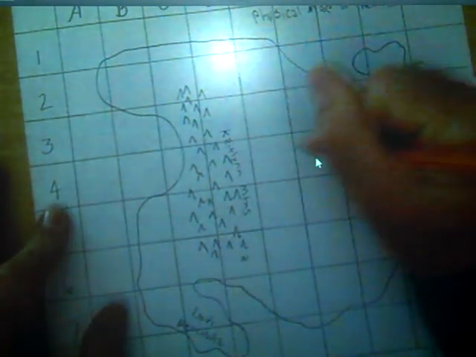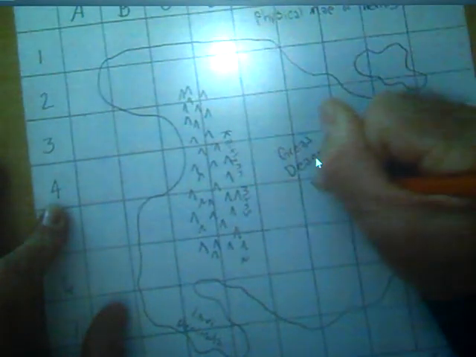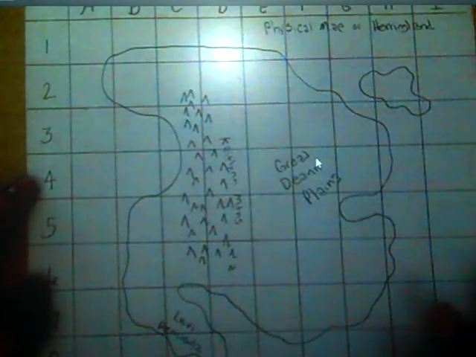All right? I need one more landform. So out here, this will be the Great Dian Plains. Now, obviously, you can see that I'm not being very creative. I'm just using names of my family members. You can be as creative as you want. So there are my three landforms.